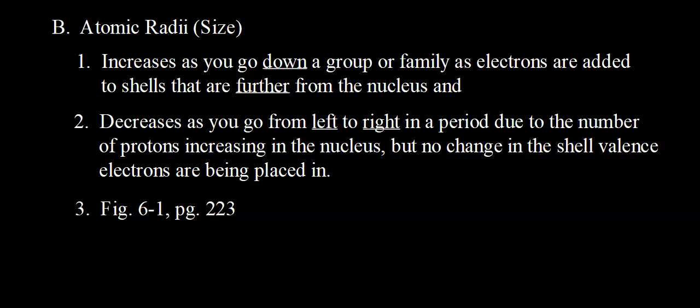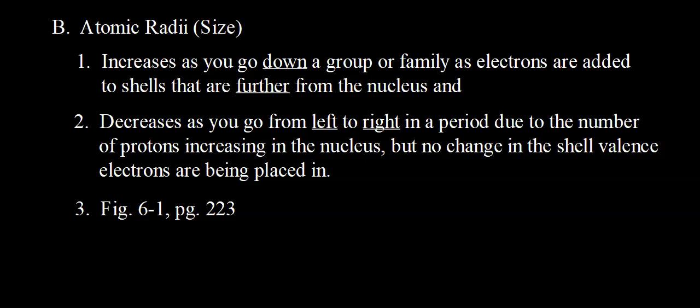This is because the electrons are in higher and higher energy levels, or, again, it's the valence electrons we're concerned with, the valence electrons are in shells that are further from the nucleus. If you take a look on page 223, just take a couple elements to compare. Let's compare lithium and sodium. Pause the video if you need to turn to that page. Lithium has an atomic radius of 1.52. I believe these are in angstroms. And then the atomic radius of sodium is 1.86. Potassium 2.27. So we see this trend.